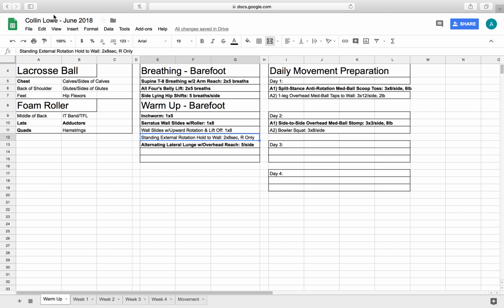All right. So if you're looking at this page, that means that you received the invite via Google Drive or Google Docs, and you have opened up your program. So you'll see to the left of your warm-up page, your first page is your foam rolling, in the middle is your breathing and your warm-up, and on the right is your daily movement preparation, whether medicine ball work or stability work, or a little bit of neurological prep to get you primed and ready to go lift, but being able to move correctly as well.